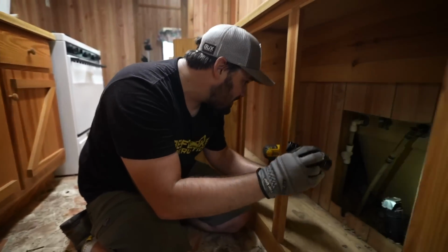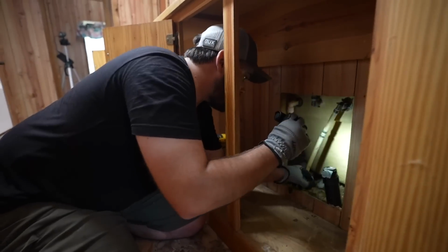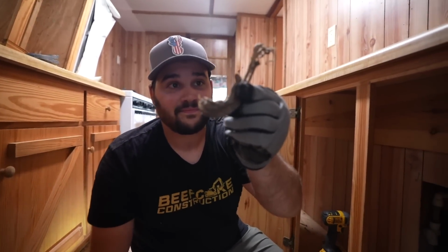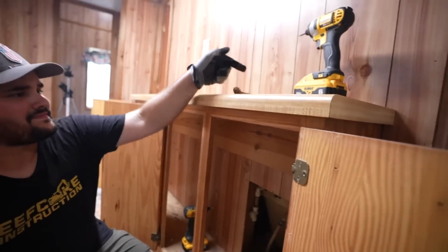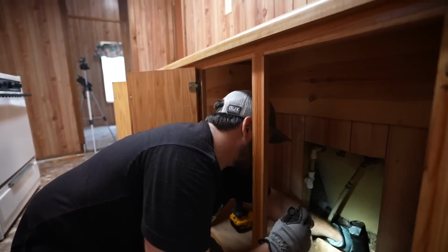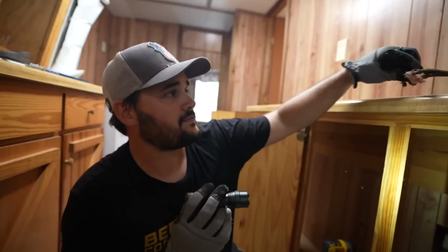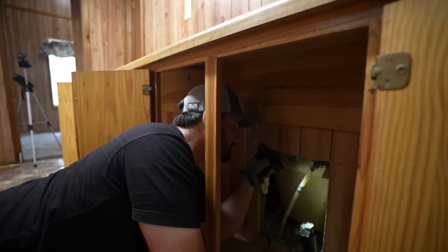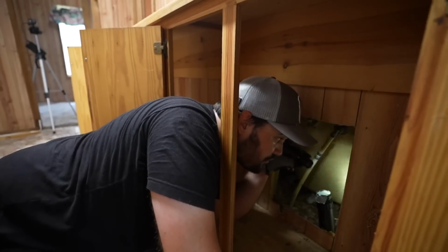I can't believe there's a foot. Why is there a foot? Oh yeah, I got the foot. Look at that. Looks like a possum. That's disgusting. Just like Jurassic Park, we found a foot. Oh, there's another bone right here. There's your femur or something. And there's piles of poop right here. It doesn't look too fresh, but there's poop.